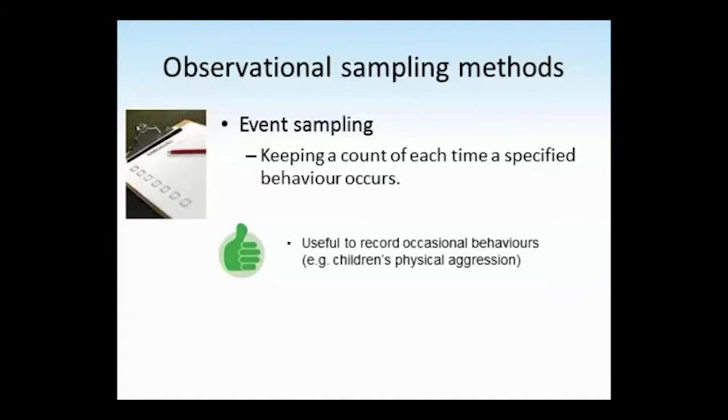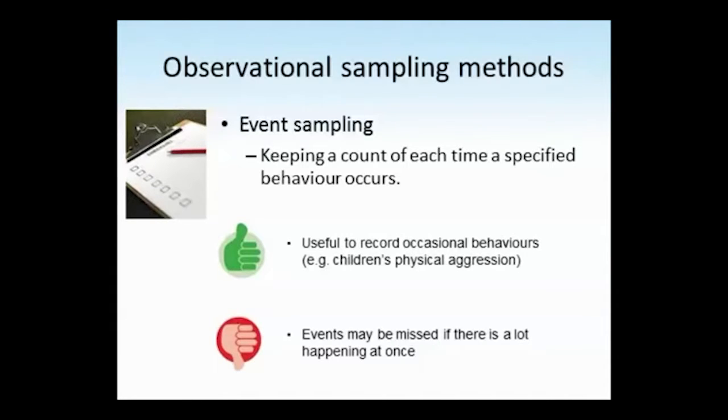This is really good if we're only recording occasional behaviours, so things that don't happen a lot of the time, hopefully. But if there's a lot going on, it's easy to miss behaviours if there's lots happening at once. So say there's a fight and a child is doing all of those things all at once, it's difficult to record all of those behaviours. We might miss out on important things there.